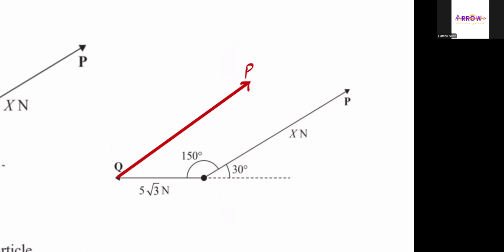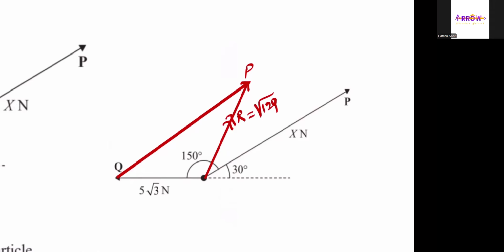Now when you add these two vectors, meaning Q plus P, according to the vector addition law, the third side of the triangle will be the resultant force, which will be the force R, which we are looking for. In this way, you have a complete triangle here. This third side of the triangle is R, which has a magnitude of root 129 newtons, according to the information provided in the question.